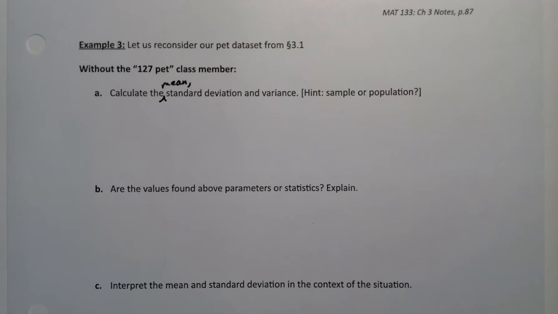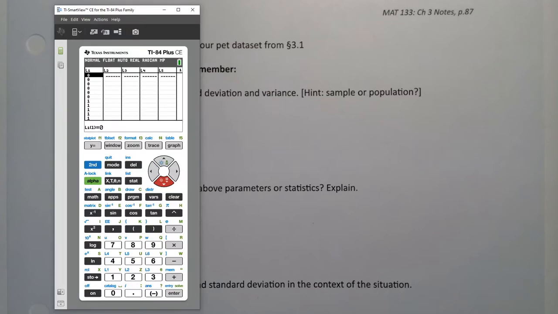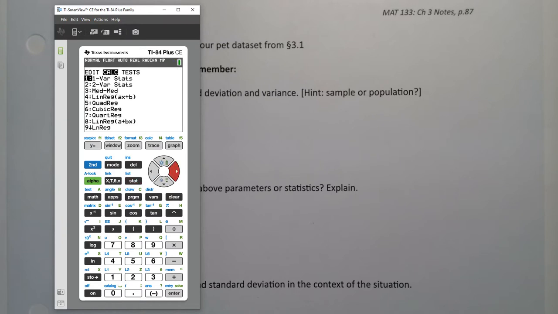So in a calculator, if you have your data, go to stat, edit, and you have all your data. There's the pet data, and I do not have the 127 tarantula person, that's not in there. So then you press stat, calculate one variable, and choose calculate. List one is where my data is, I have no frequency list, and I just go down to calculate and press enter.